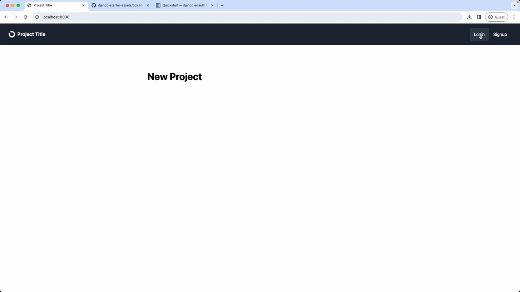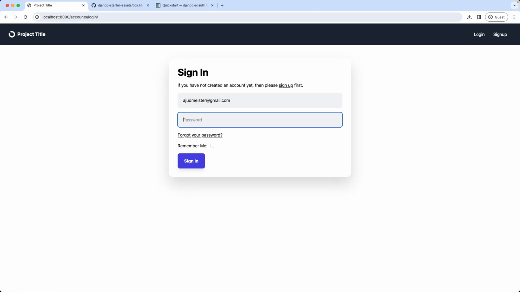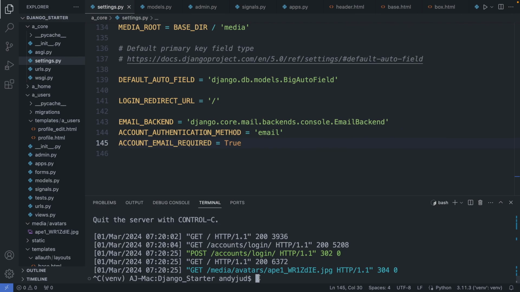Refresh and go to login. Here I add my email address and password. And I'm successfully signed in. Now I don't really like those messages when I log in and log out, so let's get rid of them. Those messages are coming from Allauth and they're stored in a login and logout text file. And I'm creating empty files now to overwrite them. So I create here an account folder and a messages folder in my templates.